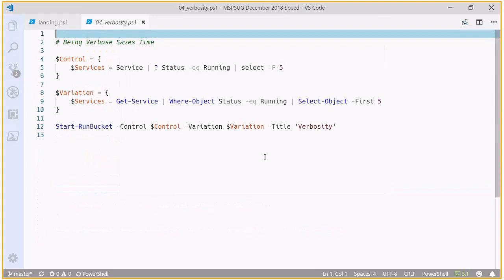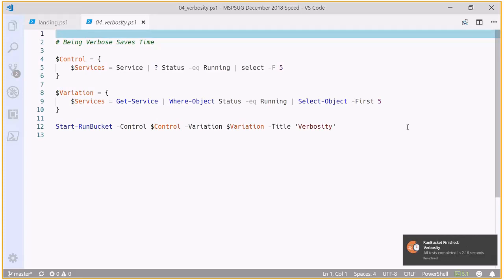Now, verbosity. One of the things PowerShell is surprisingly good at is letting you write short one-line commands where you can be kind of cryptic and make it hard for someone that's not quite as versed in the language as you are.